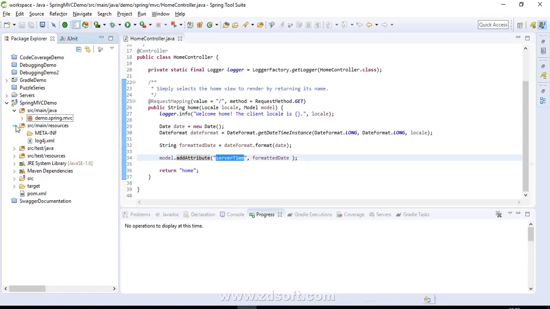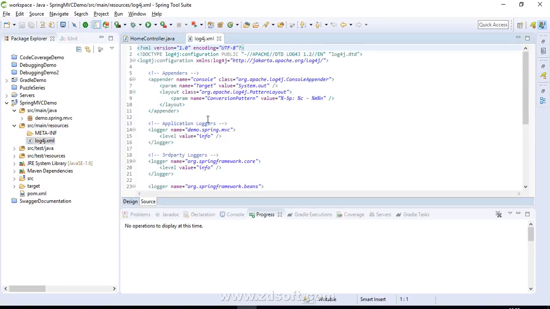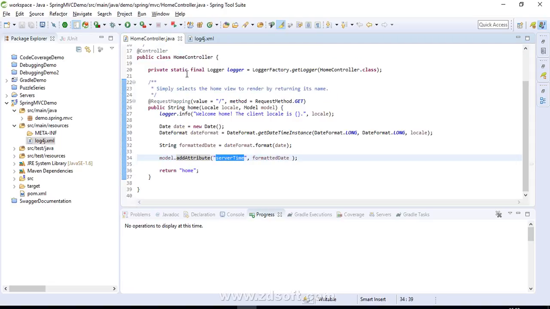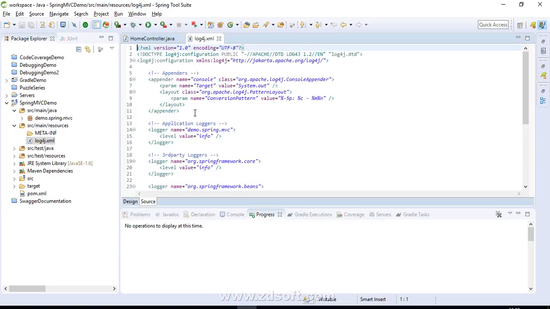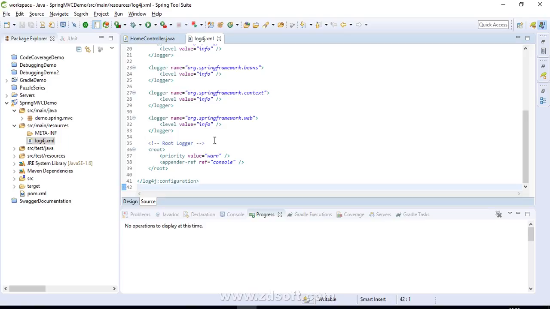Let's explore our project further. In src main resources, we have log4j.xml, since I said that logging is by default enabled for us. We have used it in this controller class method as well. So log4j is the one which Spring is providing to us by default, with the appender name console, and you can see the target is sysout. We can learn about logging separately. Alright, so I'm not going into the details for now.